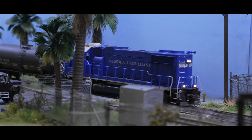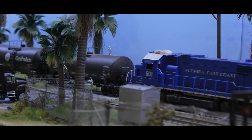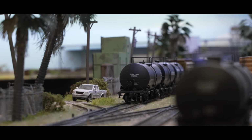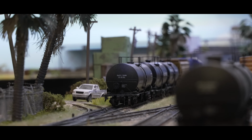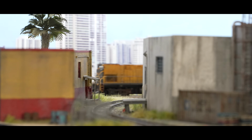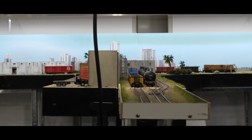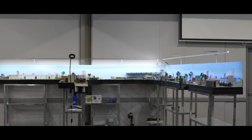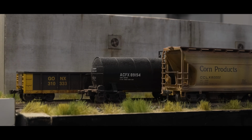And a layout that I have been eagerly anticipating to see, Gary Running's American switching layout, and it certainly did not disappoint. This exquisite model is based on a Florida short line with several industries. And what's remarkable is it occupies a compact space measuring about 3.5 metres by 3.5 metres. Constructed with a modular, lightweight design, making it perfect for a spare bedroom.